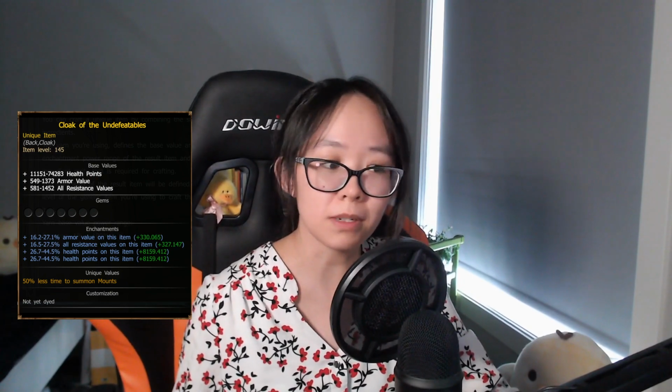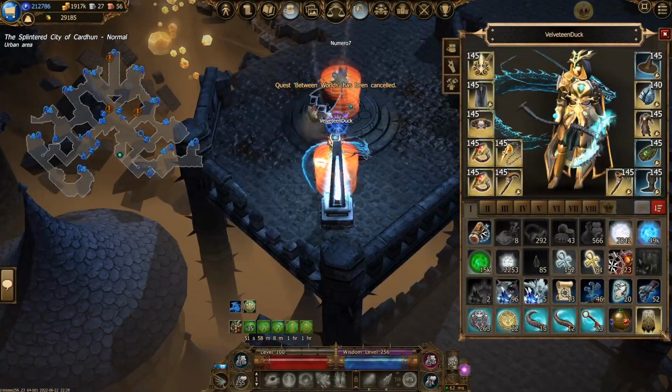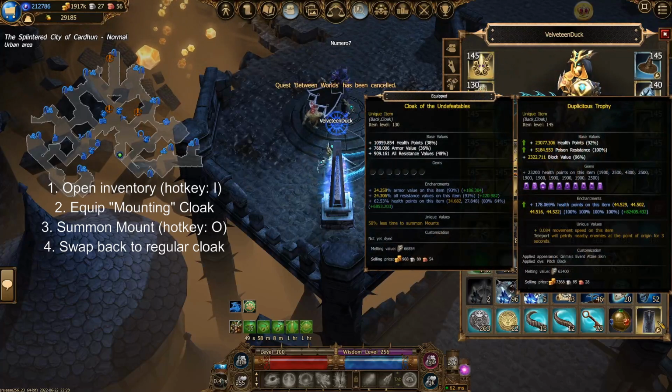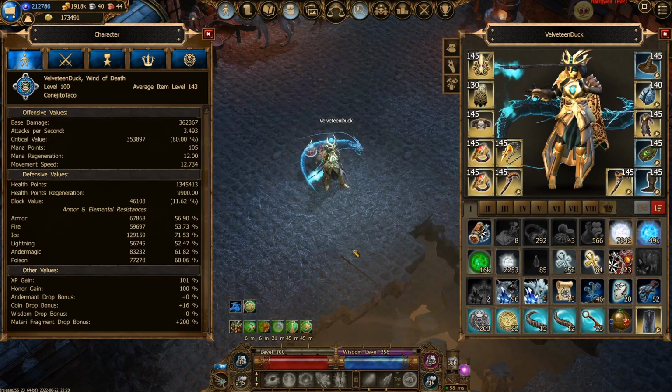Also, if you're really keen on speed, consider keeping items such as the Cloak of the Undefeatables or Gwenfara's Ghostly Shroud readily available. You don't need to have these items equipped at all times. Just swap them on, summon the mount, and immediately swap back to your regular cloak. This can cut your mount summon time by a significant amount.